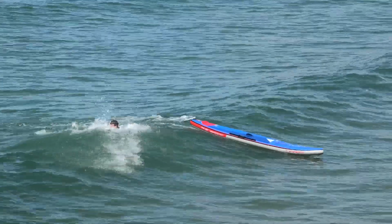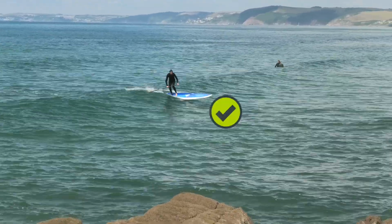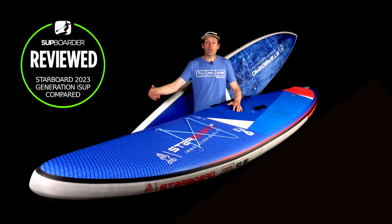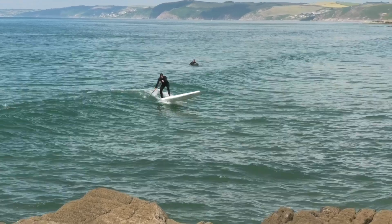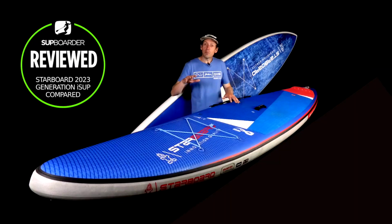But with the composite board, you're going to be able to turn off much further forward off the board, be able to trim into the waves and turn on the waves further forward on the board. It's still going to require you to step back on the board to really bank the turns much harder, but because it's got that better rail shape, it's not going to require so much foot movement.